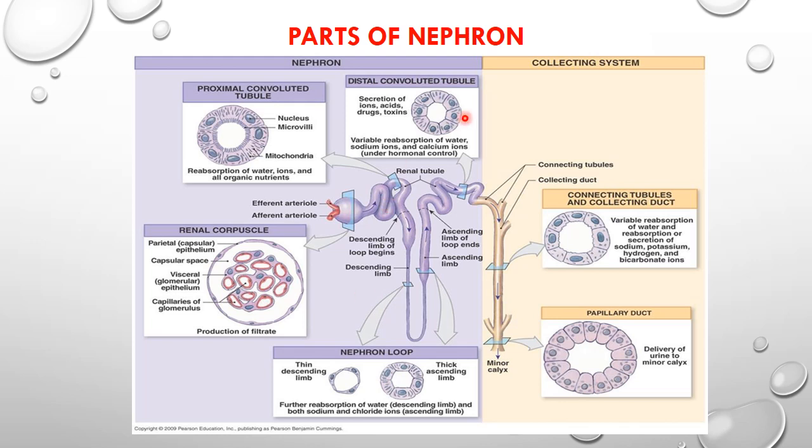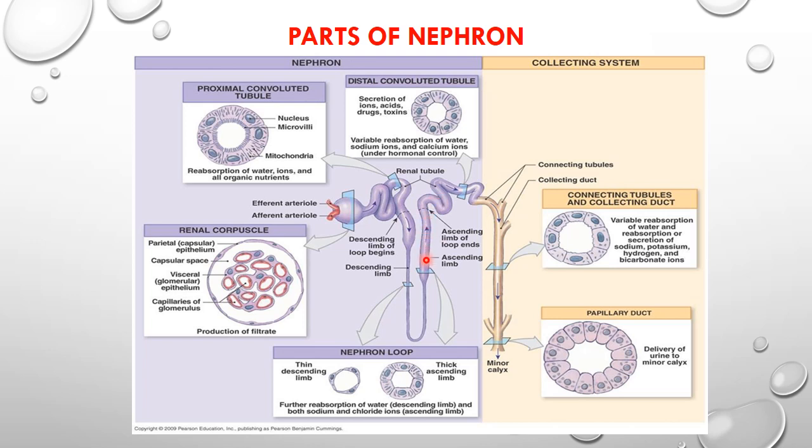This diagram shows you the different parts of the nephron. As you know, the nephron is the functional and the structural unit of the kidneys. The nephron starts from the renal corpuscle, which we have already discussed. Then there is a proximal convoluted tubule. This proximal convoluted tubule descends to the descending limb of the loop of Henle. Then it forms a U-shaped segment, and it has a thin segment and a thick ascending segment, and then the ascending limb. It joins the distal tubule.